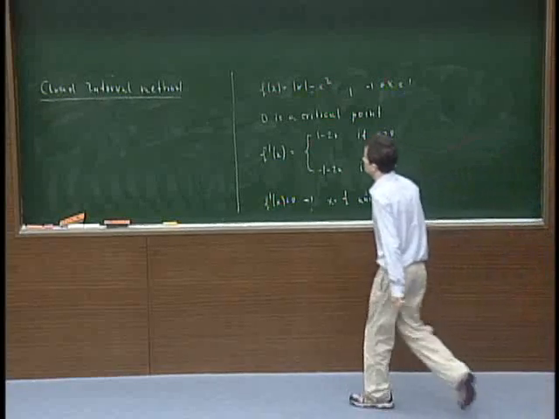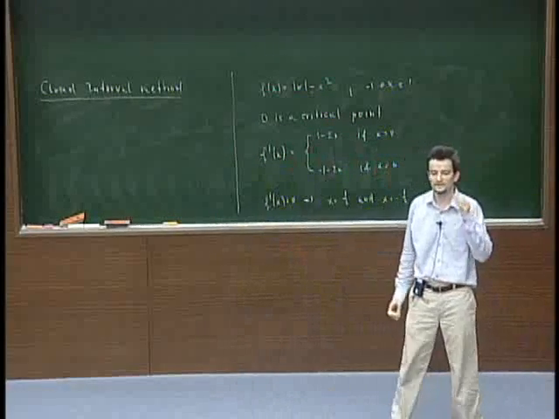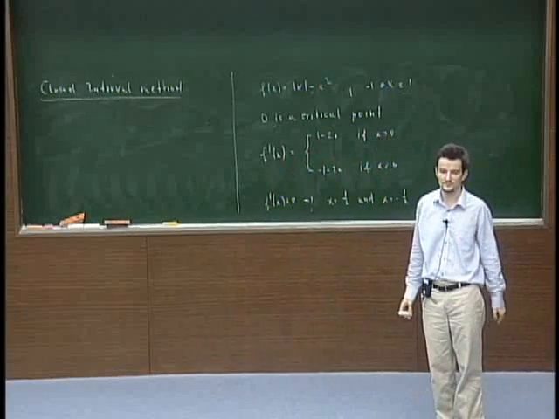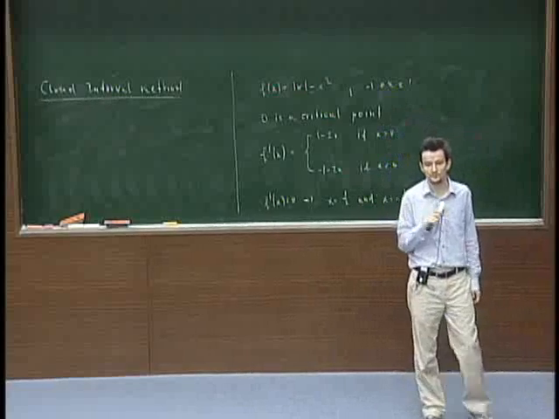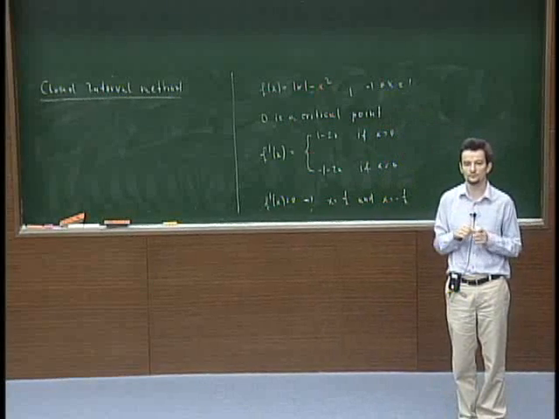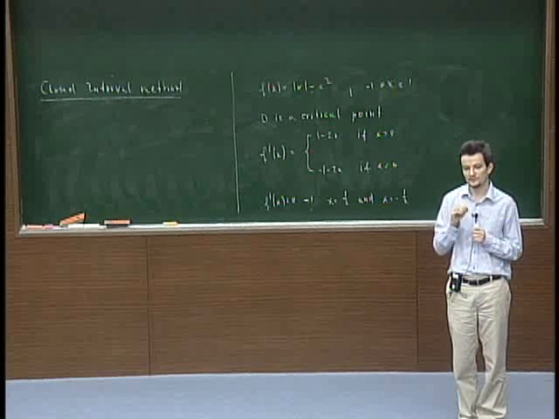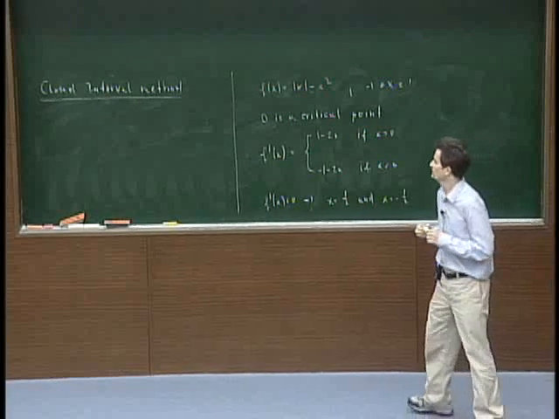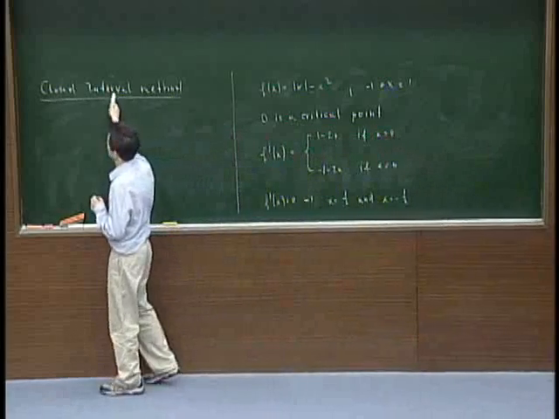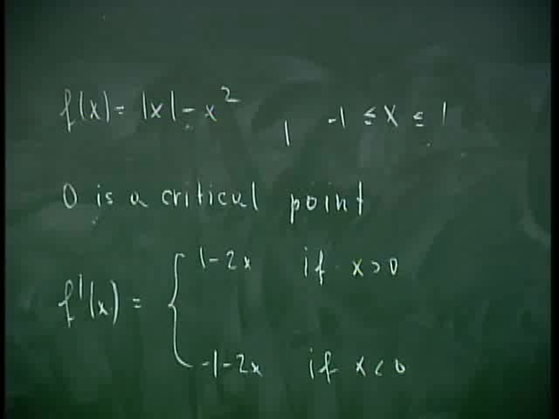Now, this closed interval method works as follows. Since you know the absolute extreme values must exist, you just have to check the critical points and the two boundary points, and you are done. From all those values, you search the largest and the smallest. The largest will be the absolute maximum value, and the smallest will be the absolute minimum value. So the basis for this method is the extreme value theorem, because we know there exist absolute extreme values. That's the reason why we can proceed like this.